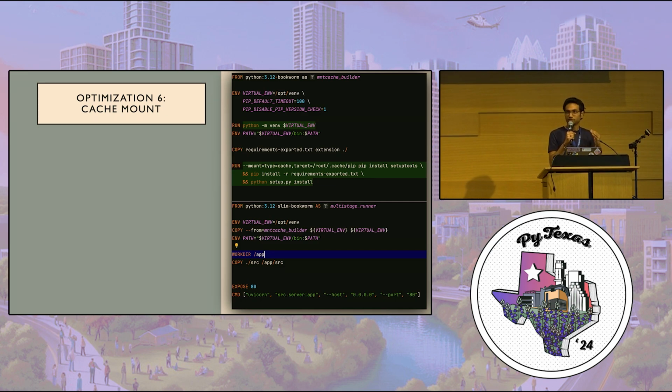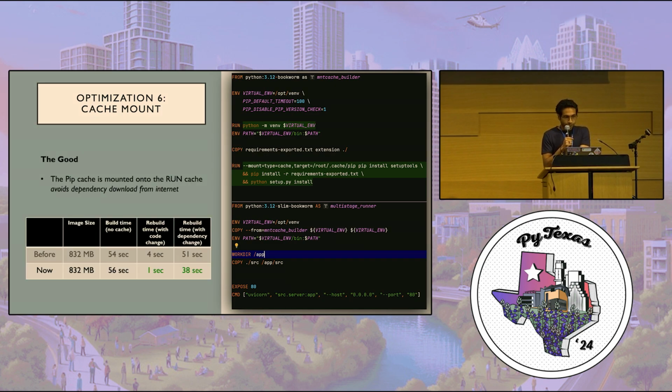This can be very, very useful for maybe any kind of package manager actually, something like apt-get or pip or npm. So here we are using the mount cache for the pip cache, right? Here you can see that I mount it, and then I install all of the dependencies again. But the good thing is that we don't have to download all packages every time from the web, but only when a new package has been added, right? Okay, so that's good.